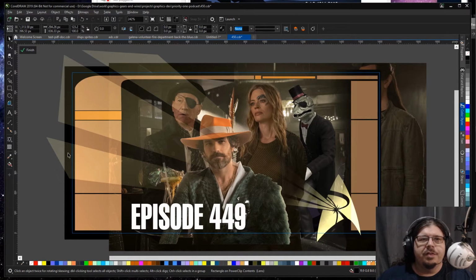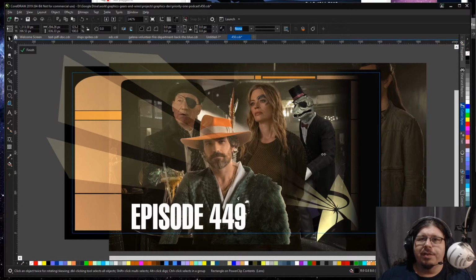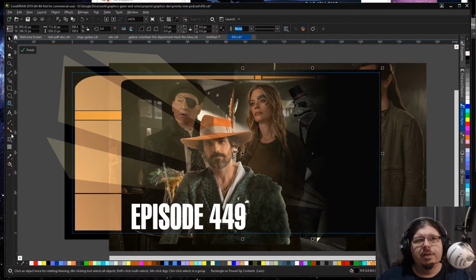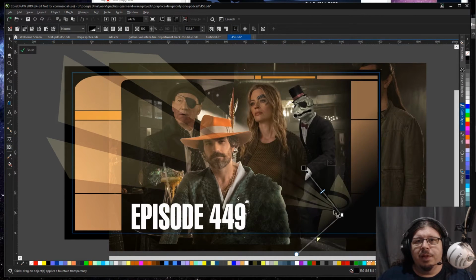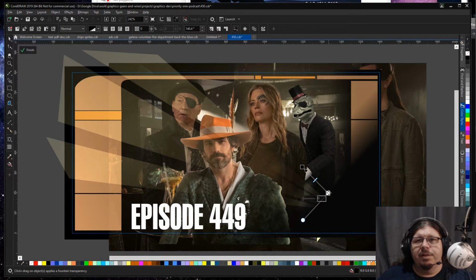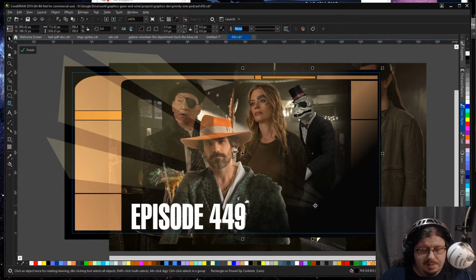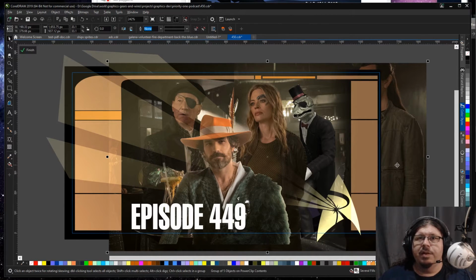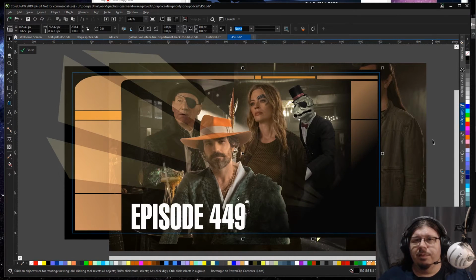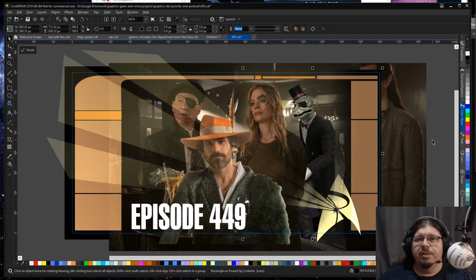Alright, so I'm going to use a sampled color from the image. And then I'm actually going to make another shape here because I want to get rid of some of what we got going on with the Gorn's legs. I'm just going to make a nice little patch. It kind of fills this area. It'll be behind the Delta shield, but I want to get rid of that purple area. So I'm going to copy this. I'm going to grab this background image and ungroup everything so that I can put this where I want it, and then I'm going to drop it in so that it is. Oh, I can't drop it behind them. So I don't need to ungroup things.